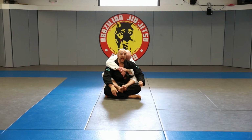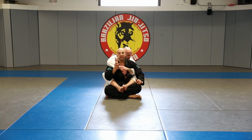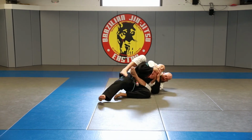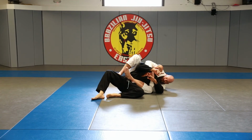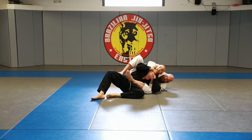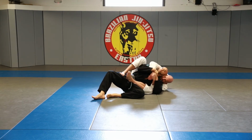We're going to look at the second option for escaping the underhook side. The second way that we can break the relationship of the head and the arm. So he steps on my hip, okay, and he creates this angle. After he chokes me, everyone understands how to do the choke. It was just in the last video, okay? I'm pulling the hands down. He's being lazy with his head right there, okay? Where he wants his head is right here, okay? But there's some space sometimes.